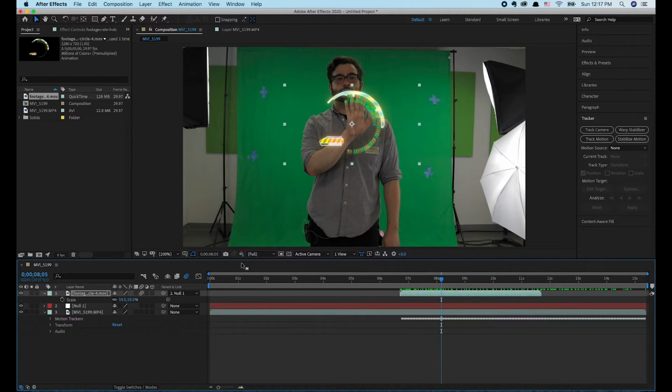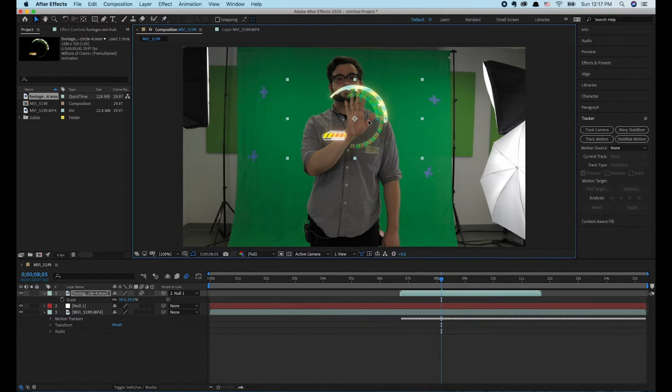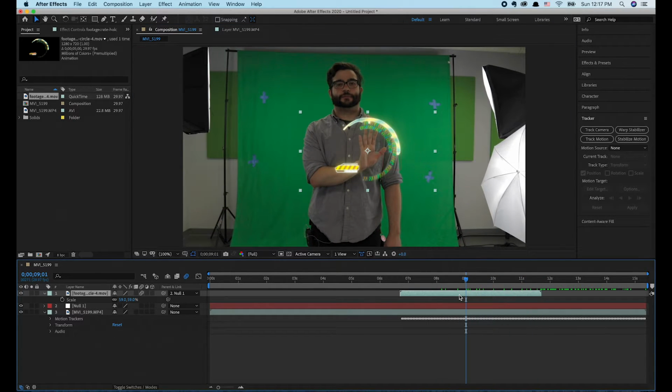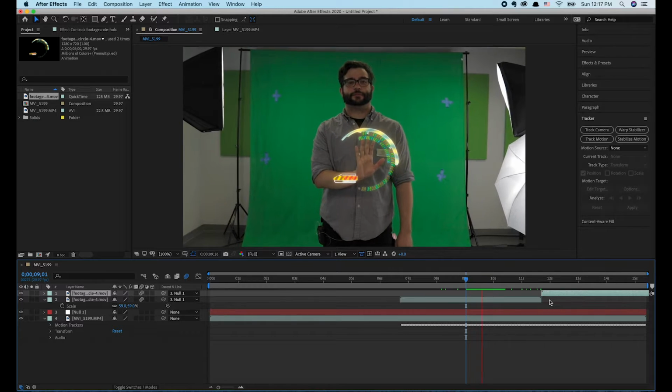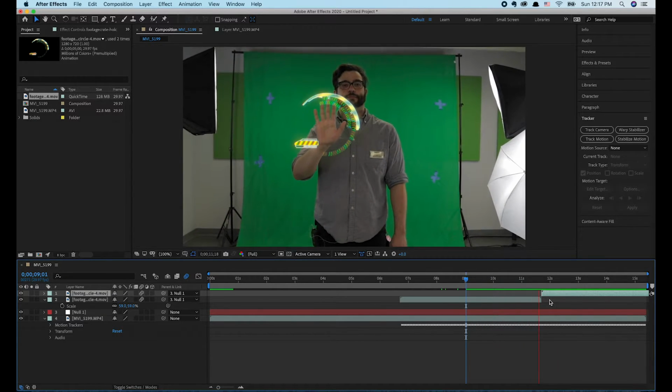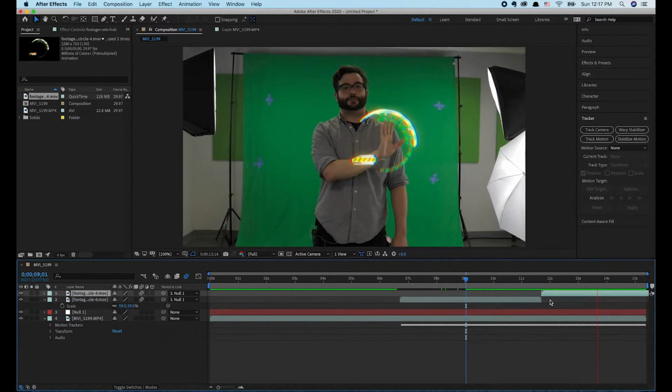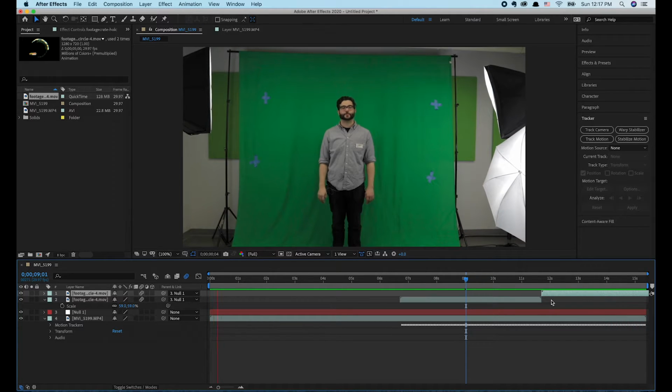I'm just going to move the position a little up here so it's kind of centered. And there we go. And I'm also going to duplicate it. And once I duplicate it, it's already set to the null, so it'll just keep going with it. Look at that, just like that. So now I'm going to do a little bit more to this just to make it look nicer.